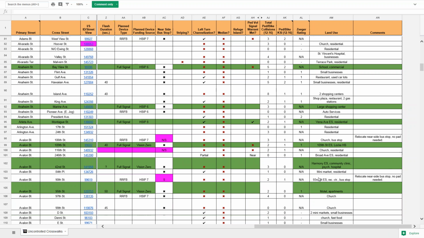And this is something in LA where over the last several decades, we were pretty liberal in approving marked crosswalks, and we did so with few additional features oftentimes. And so we're having to go back and try to retrofit a lot of locations. And we're using this as a way to do that.